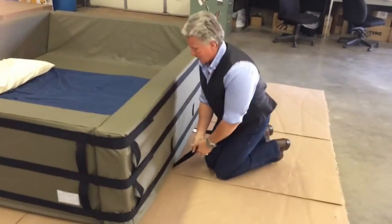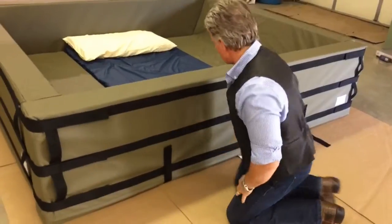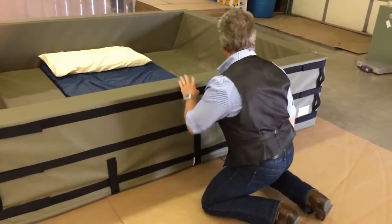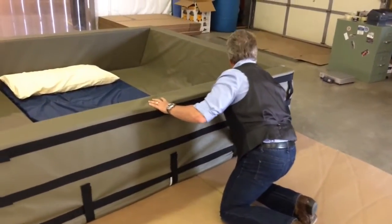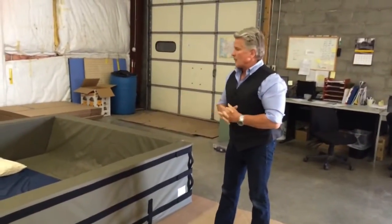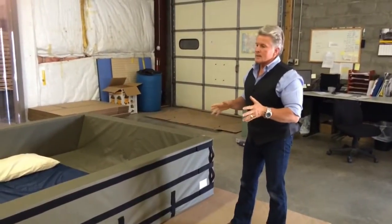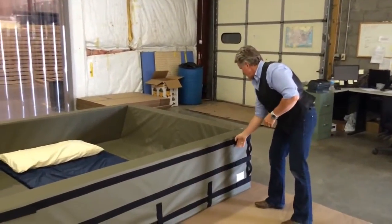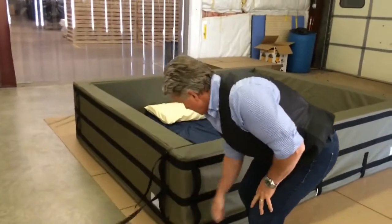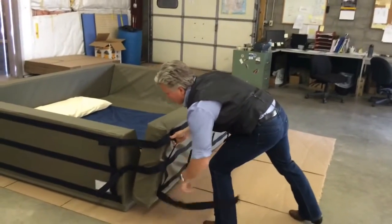These straps, again, hold the footboard or headboard to the assembly so that if they do push against it, there is more union with the entire system. And we're back to an enclosure that's going to provide that opened area for the resident that you're caring for. If we wanted to take this apart completely, I'll go on this end. Redo again the disassembly. Take this out and apart.